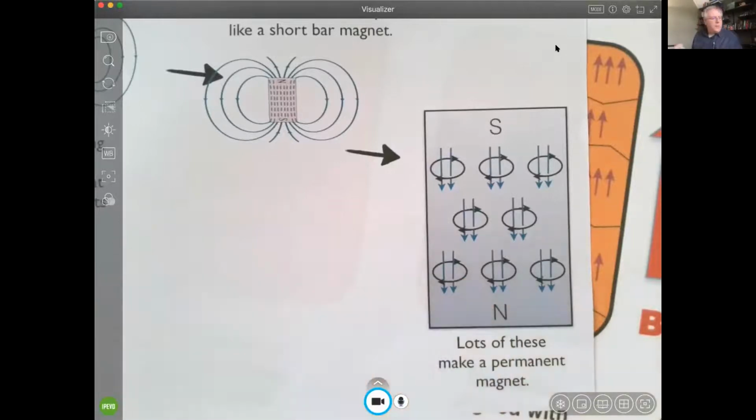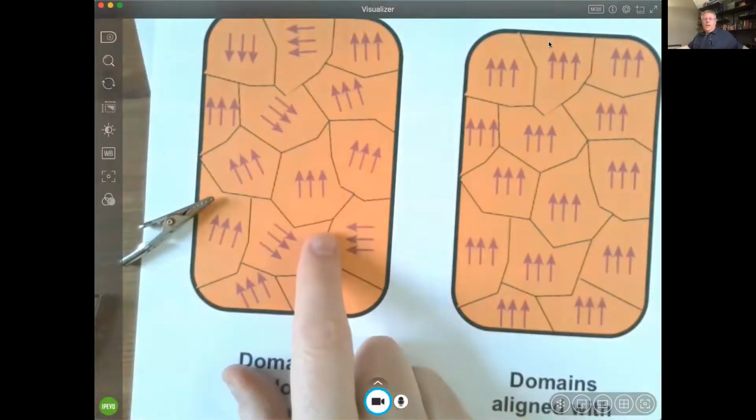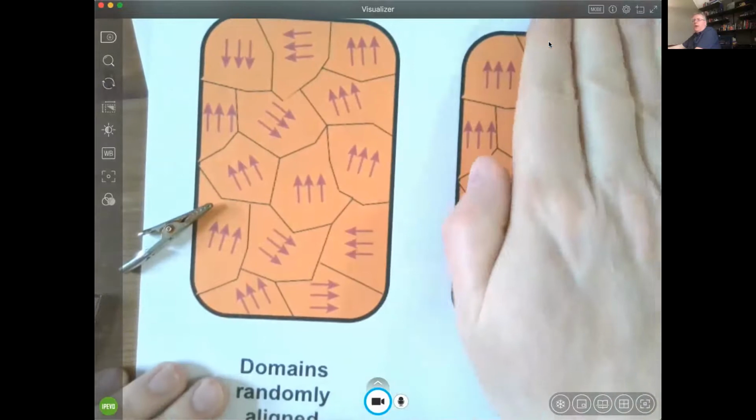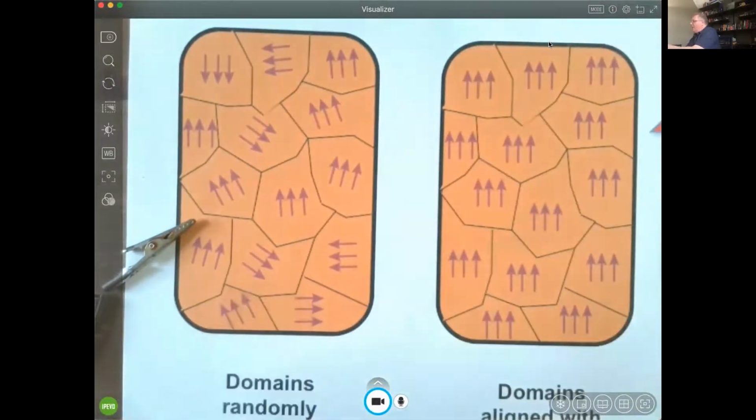So this is now explaining a whole bunch of things. We know why copper doesn't work. We know why aluminum doesn't work. And now we know how to make a magnet. To make a magnet, I take an ordinary piece of metal and heat it up so it's all pointing in random directions. Then I put another magnet nearby, making a big, strong field nearby. Now it's hot, and then I start cooling it down. I cool it down slowly, which is a process called annealing.